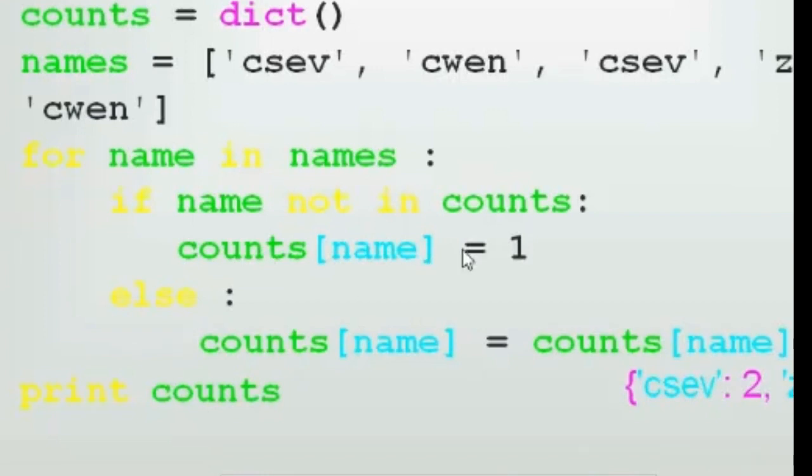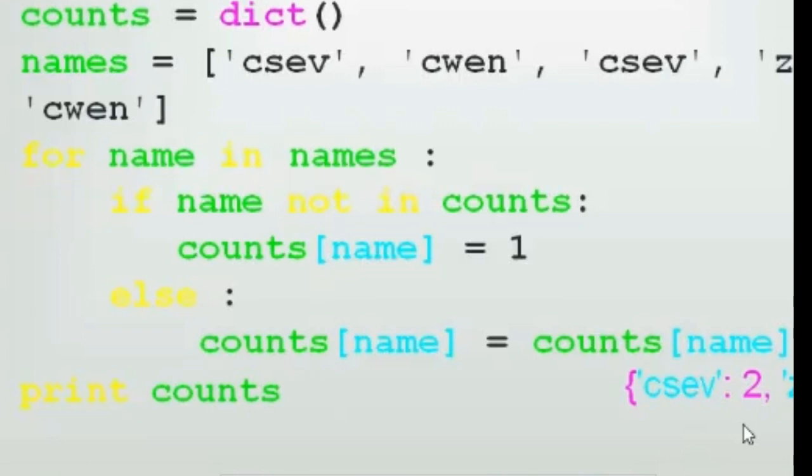So at the time of first occurrence, the counts of CSCV equal to 1. That means CSCV is occurring one time, right? If that name is already available, then you have to check the already existing count and add 1 to it. That means the number of occurrences is increased.